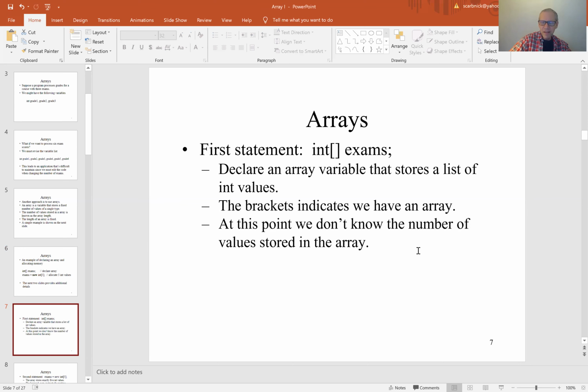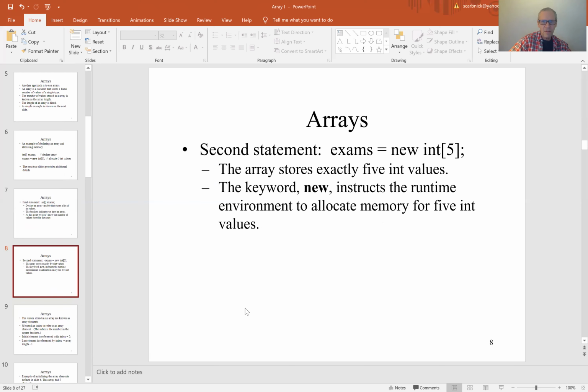But just from the first statement alone, we don't know the number of values stored in the array. It's the next statement that says, okay, allocate memory for 5 integer values. And you can put any positive value in there that we want.